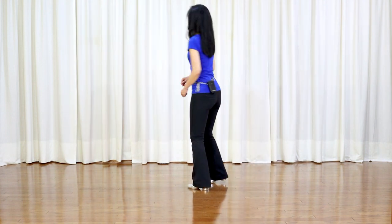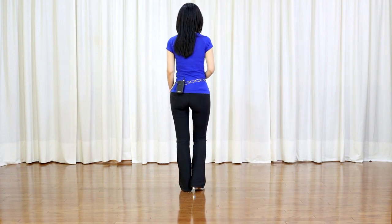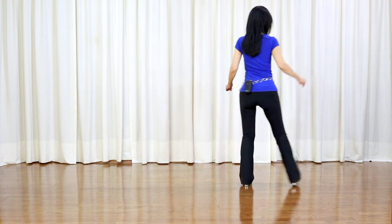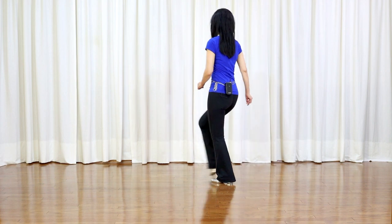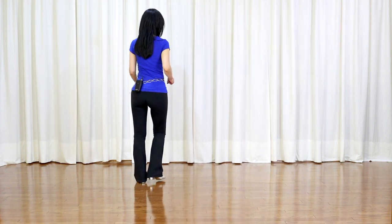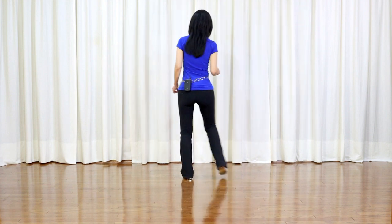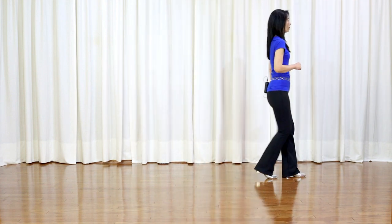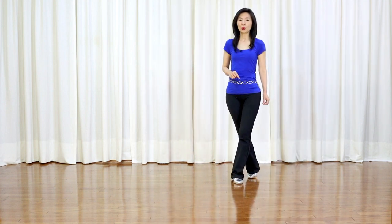Now let me go over the dance with the counts. 5, 6, 7, 8. 1, 2, 3, 4, 5, 6, 7, hold 8. Repeated for each of the four 8 counts.